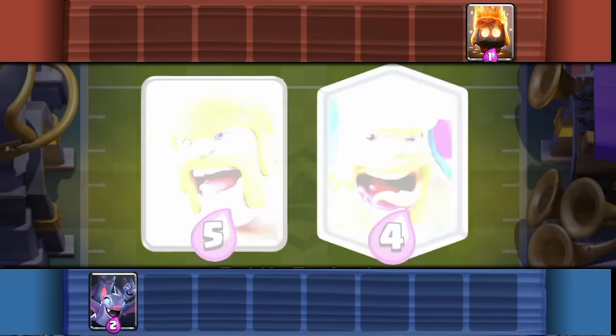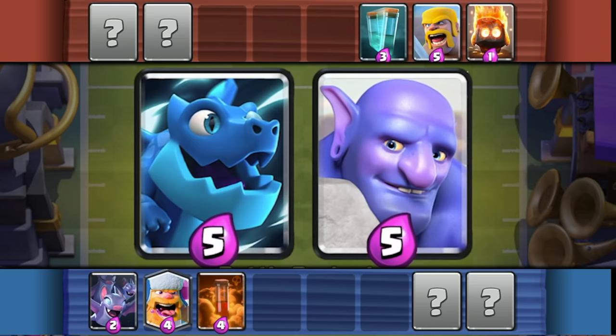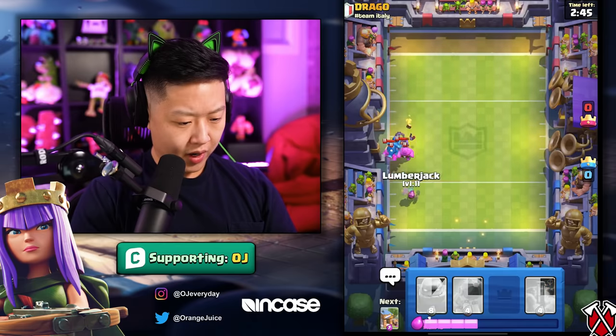All right, well, fire spirits are bad. Lumberjack's gonna be slightly better. Clone could be good, but poison has more potential. Both of these are very viable options. Electro Dragon might fare a little bit better than Bowlerkin because we don't know what it could be. We're just gonna go in for the wall. Oh, wow. Okay.